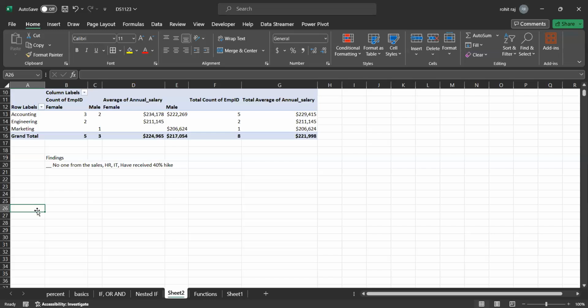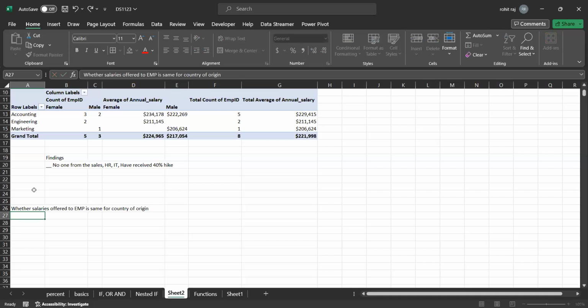So let's try to find the answer to, let's say, whether salaries offered to employees in this organization is same for all country of origin, right?